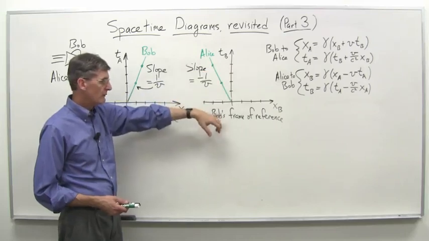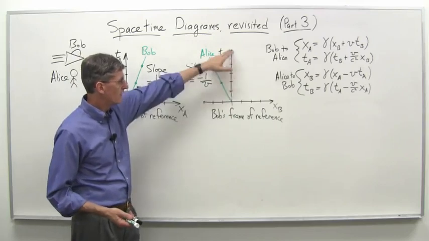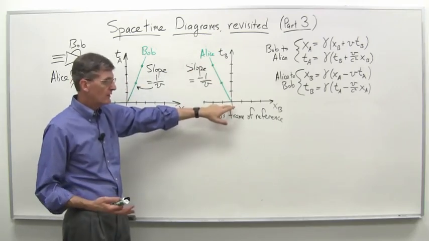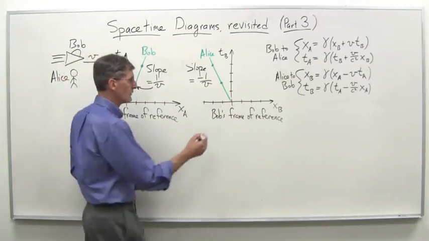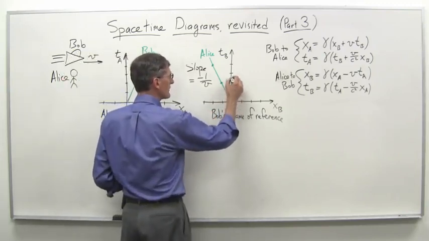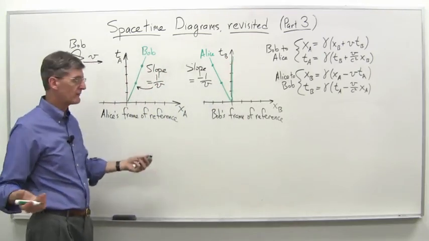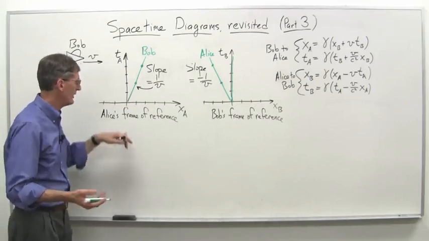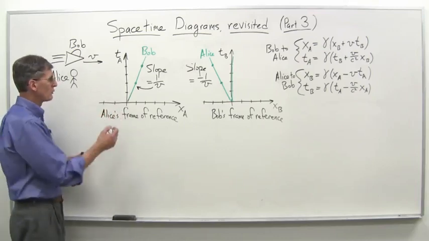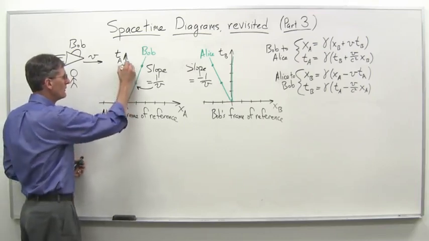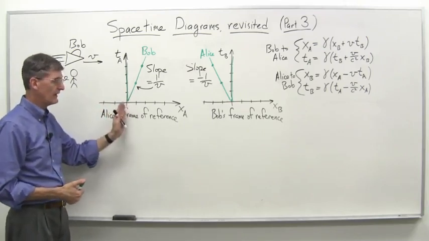And actually, remember, that would be the line of same location. That is xb equals 0. So that's actually Bob's location in his frame of reference. If we were to draw his world line on here, Bob's world line, it would just look like this. Go right along the x sub b axis there, because that's where he's located in his frame of reference. He never moves from that position. Same thing for Alice in her frame of reference. Her world line would be right along the T sub a axis at xa equals 0.